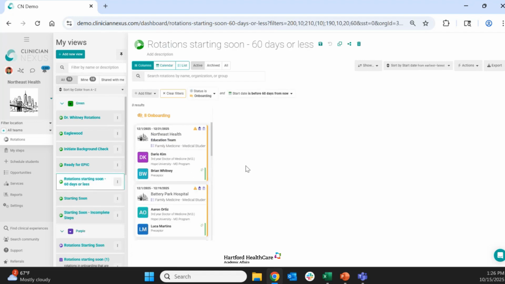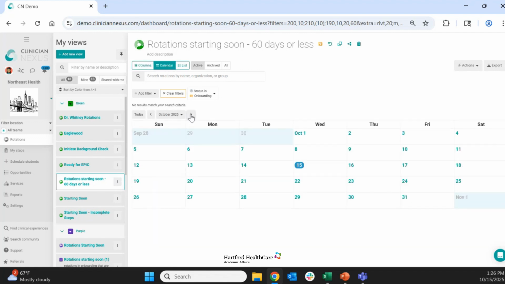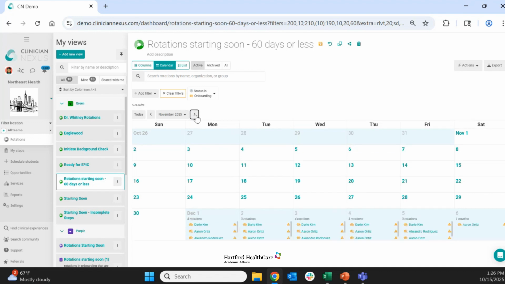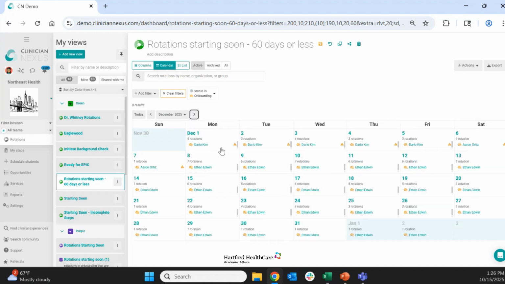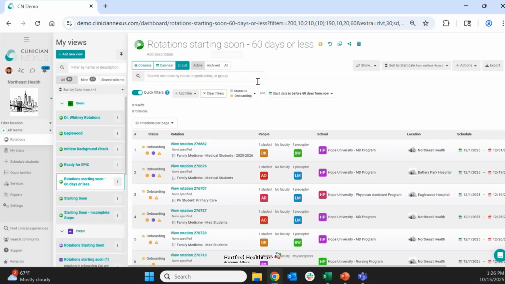One other thing that you can do with this rotations page is, by default, we have it set in these columns. If you prefer to see that information in a calendar, I'll advance a little bit here to December. You'll be able to view that information in a calendar format if that's preferable, or in a set list view.